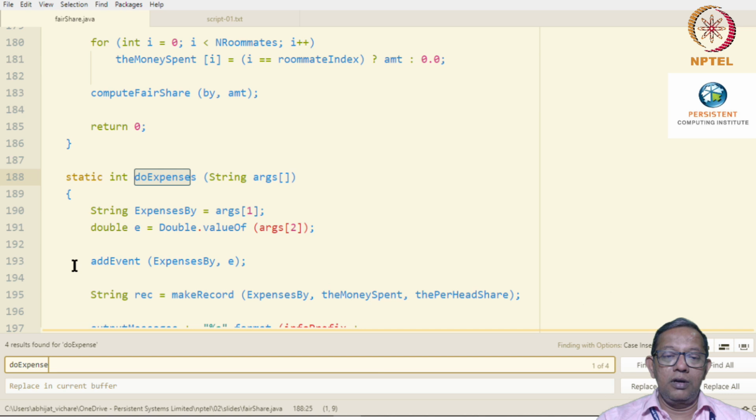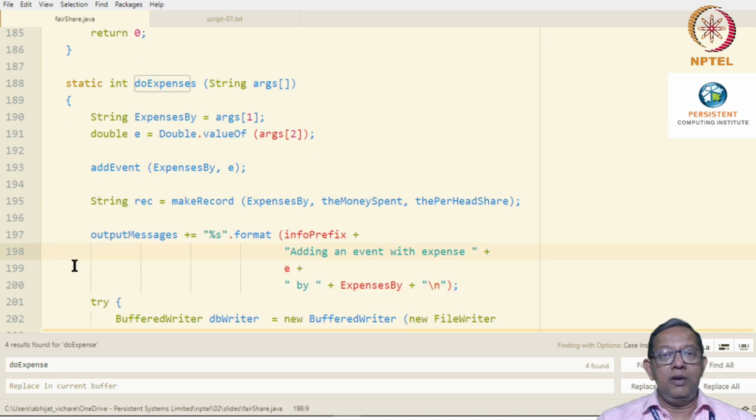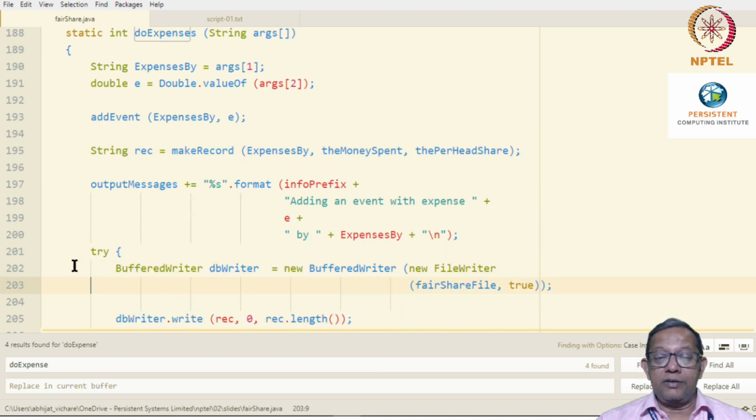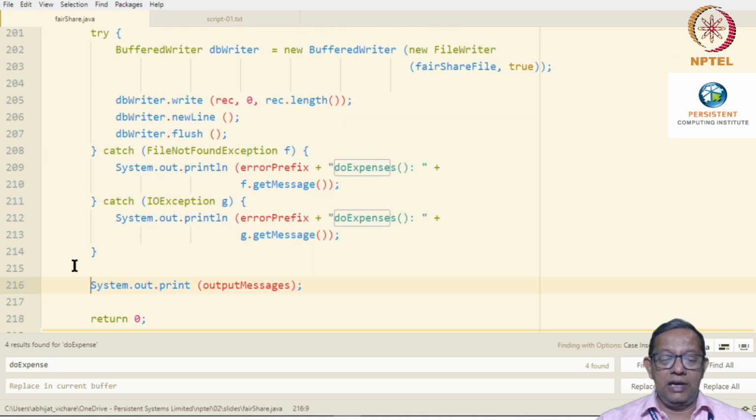This is what the do expense method did. We saw that the add event first recorded the money that was spent and then computed the per head share. Having done that, a record was created and written to the database. That is all do expense does.